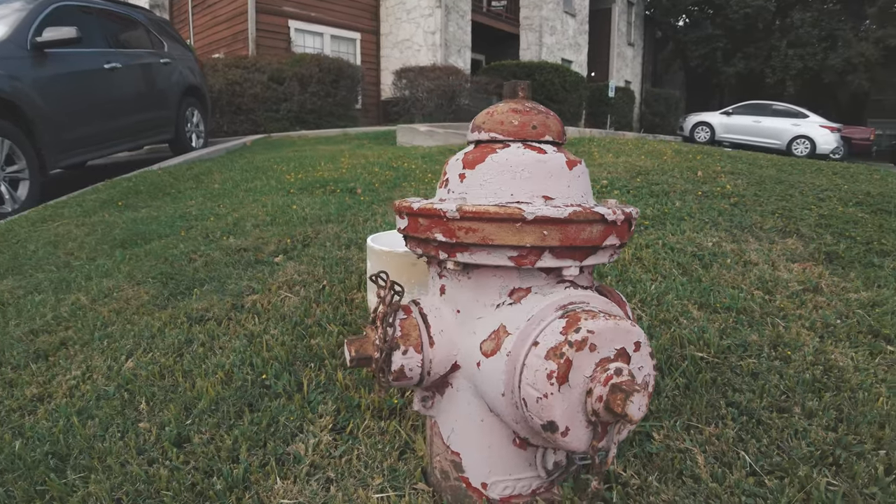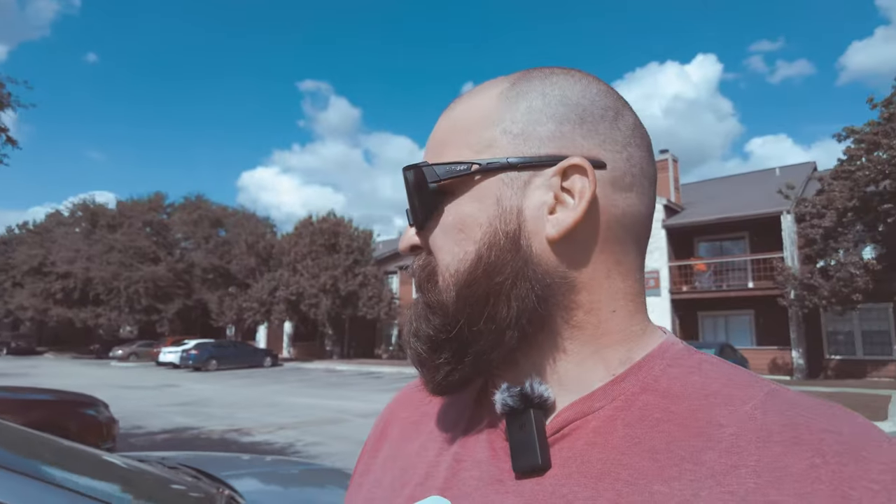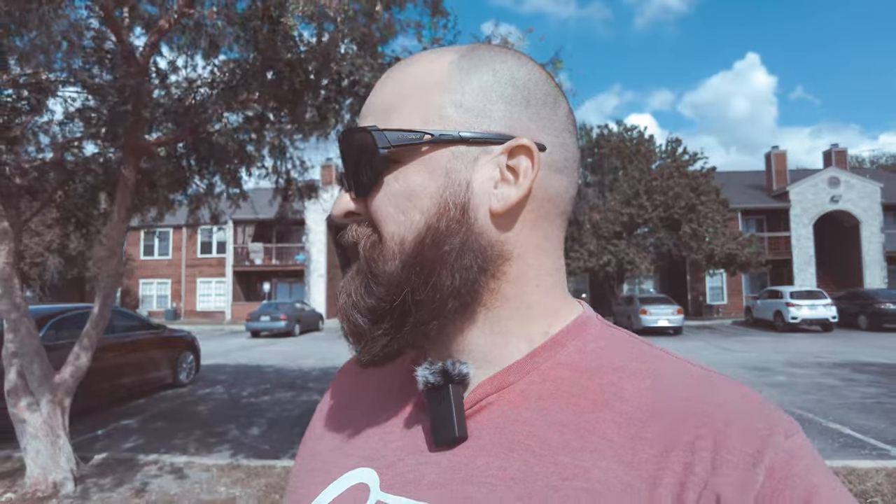I'm going to look for these cats and see where they are. They make ND filters for this thing, because right now it's like two or three in the afternoon and the sun is right there. It has an HDR mode but the crop is pretty bad — I saw reviews saying the crop on the HDR was intense, but I wasn't expecting it. It's like almost a 200% jump in on the shot, similar to the digital zoom on a DJI drone that doubles the shot. It's pretty bad.